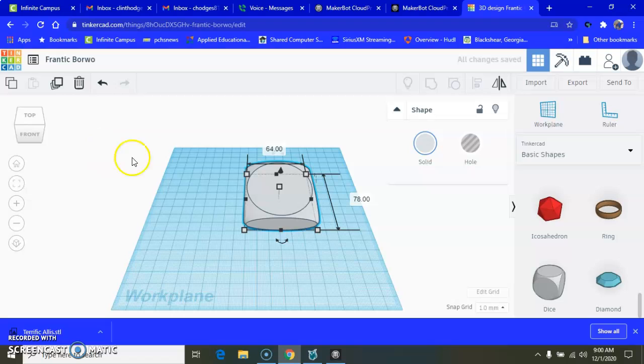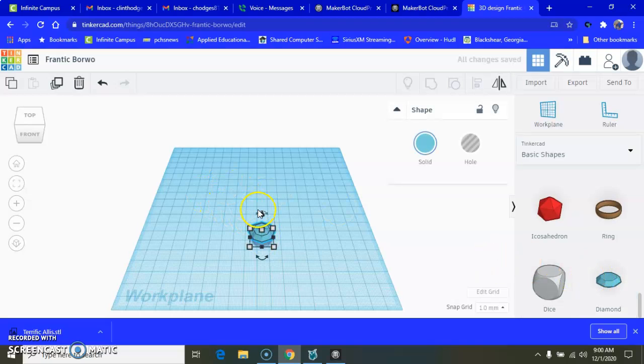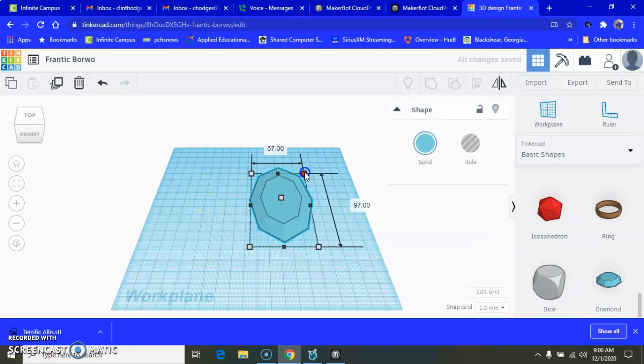All right. Now, the other thing that we can do, and it's hard to tell with this one because it's equal, so let's take this off. I'll put a diamond out here. I'll make it bigger so we can see it. The other thing we can do is flip these shapes around. You can't really tell, you can see a little bit of adjustment. But these arrows rotate the object.